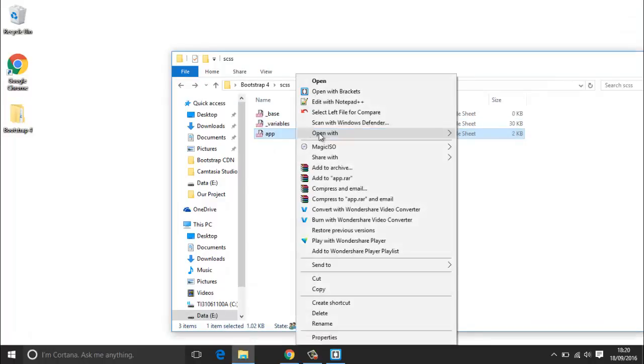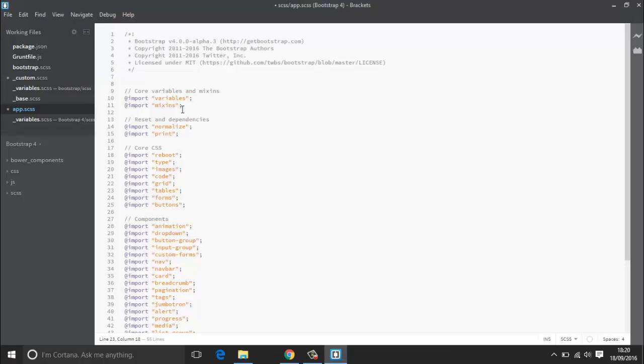If you open up your app file here, you notice that we have variables here. So we still want to put other variables in, but we have our own variables which we want to add up here. And why do we want to do that? Well, you might be questioning that because it's before and not after. So won't that be overridden?